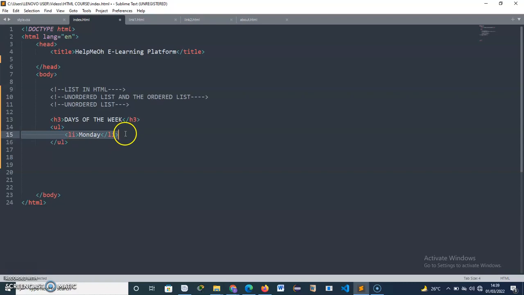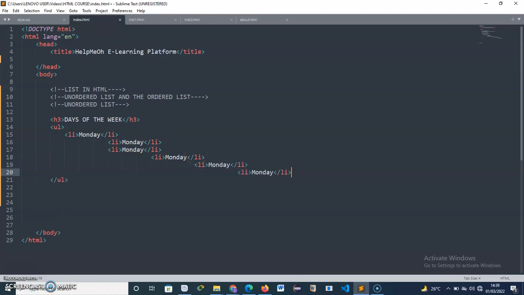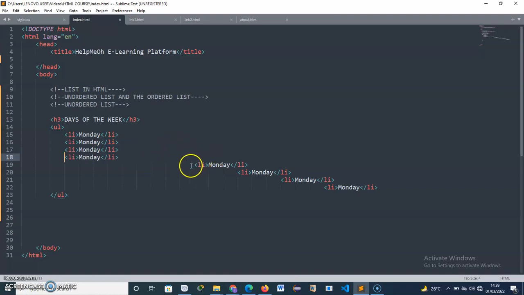To save time, let's just copy this and paste it seven times. Now let's align all of them. Bear with me so we get this right.